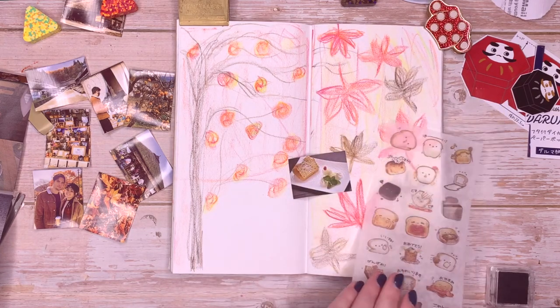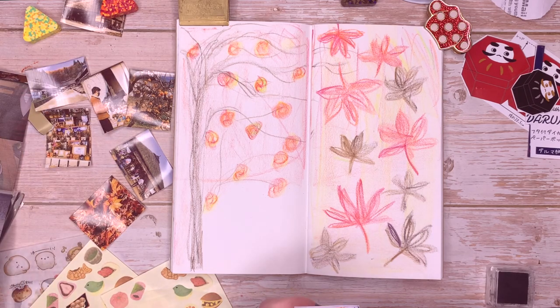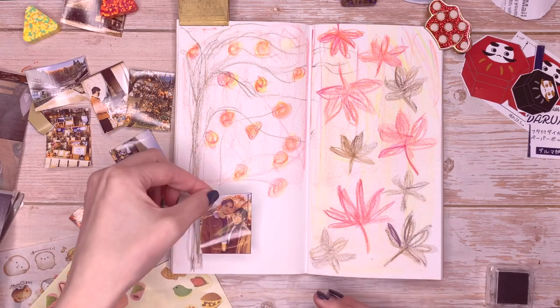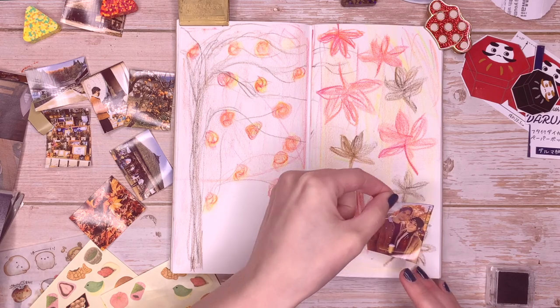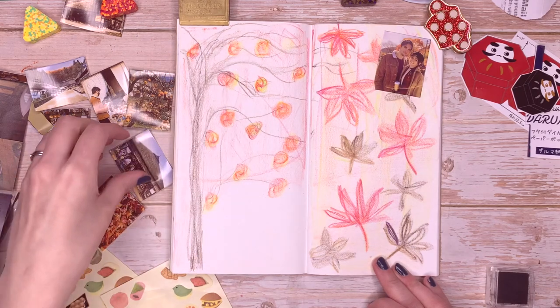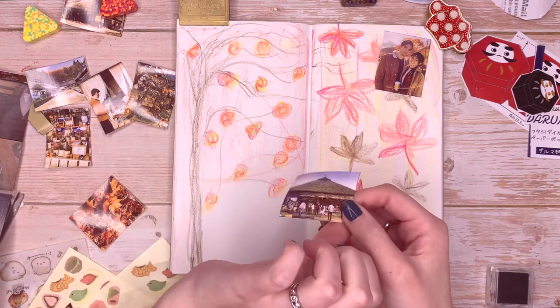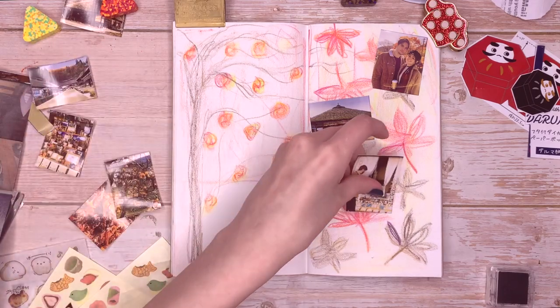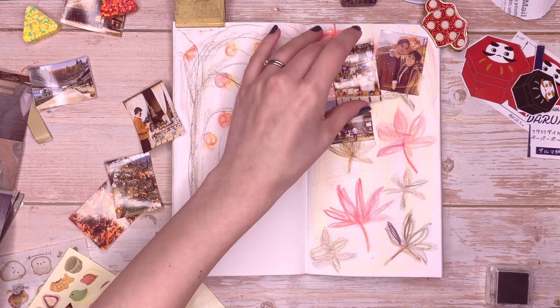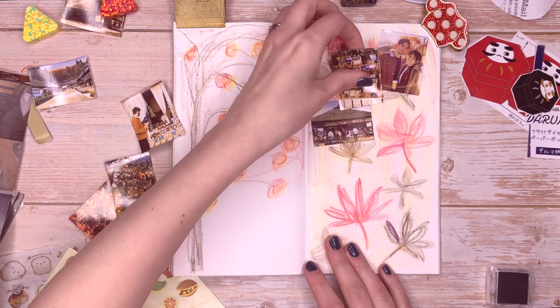First I think I should stick some photographs down — that's always a good place to start. I don't want to be too precious about this, I just kind of want to stick them wherever they want to go. I took pictures of the shops where we actually bought the gifts, because I thought it would be a really nice touch to send to our family — like 'hey, we bought you these things and they were from this area.' But I totally forgot to include the photographs with the parcels and I sent the parcels off yesterday.